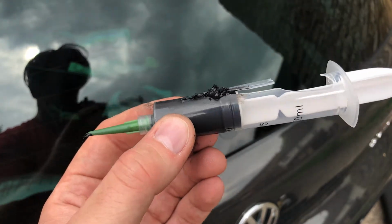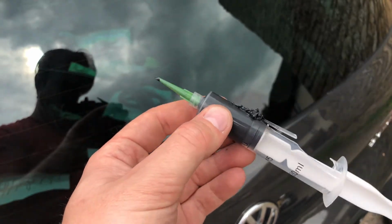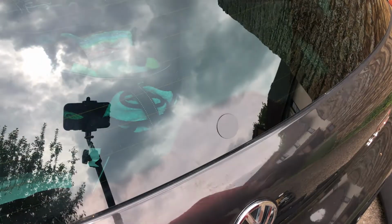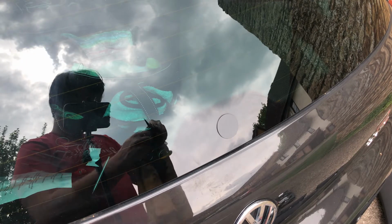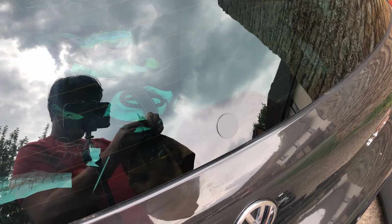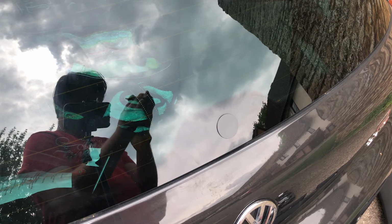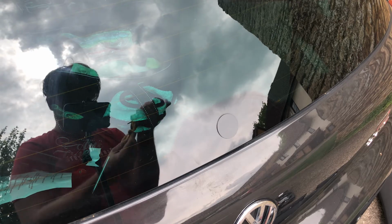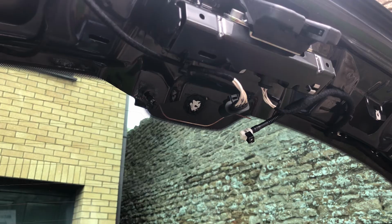So I've been trying to do it weirdly by bodging it. I don't know how well this has turned out, but I put it in with a little bit in, and I'm gonna try and put some more in it as well. I'm gonna try and wrap this up first of all, in hopes that I can actually save this. And hopefully try and get some more out of it without it being too annoying. There you go, this is gonna be my bodge job. I know that looks messy as shit, but I don't care, okay?